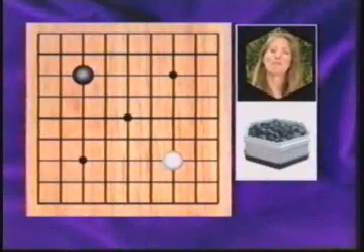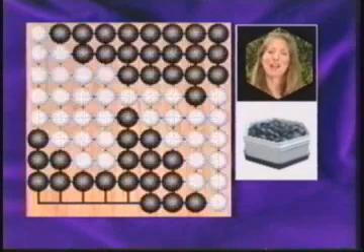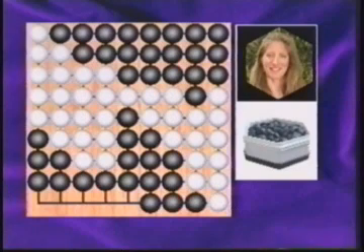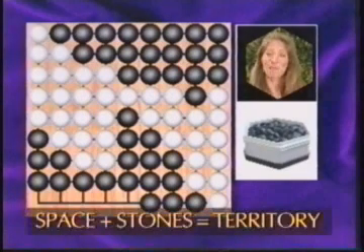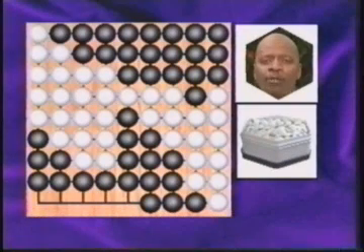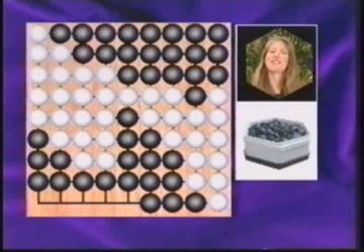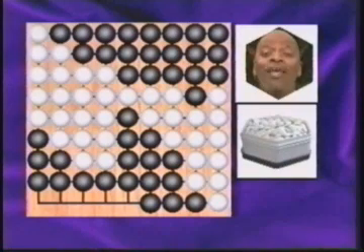The object of the game is to command the most territory or area on the board with the stones you put down. The player with the most territory on the board wins. A good rule of thumb is space plus stones equals territory. Part of commanding territory includes capturing the other player's stones on the board, but we'll get to more on that later. The area that you command on the board equals points when the game is finished. Whoever has the most points or territory wins the game. Here, we'll show you how.